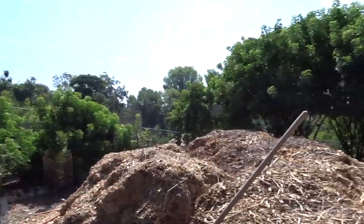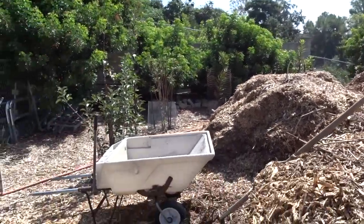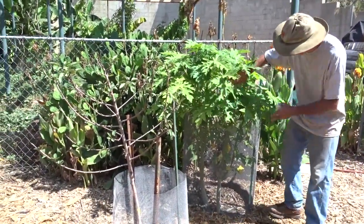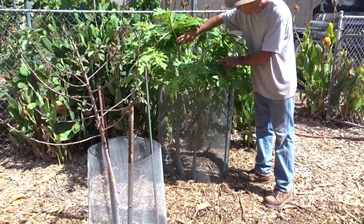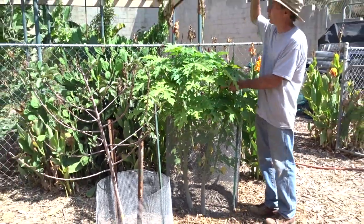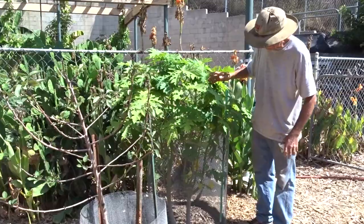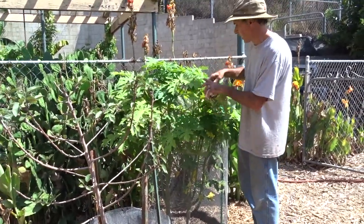He's slowly taking out the Brazilian pepper trees — right now they're good for shade and wind blocking. He's got his apple trees and a strawberry papaya — it died back and branched out so it's got a lot of branches. They will set fruit from different branches. If you don't want a tall papaya you can top them at a certain height and they'll branch so they won't get so tall.